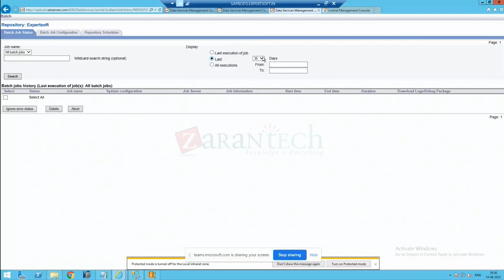For example, if in the last 30 days you ran one job four or five times, that information is also included in this option. But if you select the other option, those four to five runs on a particular day won't be available. It will give only the latest success or failure of that job, while this option gives all the information on how many times you triggered it. Clear, right? You're not getting confused between these two options, right?